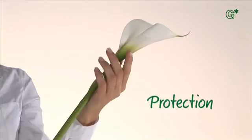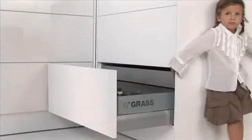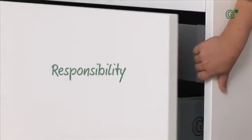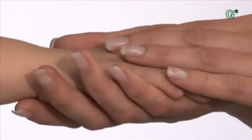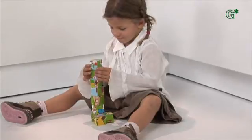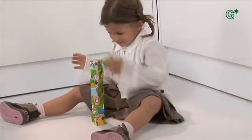That way GRASS Sensotronic protects the beauty of the valuable decor. Yet protection becomes even more essential and critical if we consider how delicate children's hands are — hands that cannot be jammed. Because GRASS Sensotronic thinks things through, feels them and protects them. And when they move in the other direction, the pull-outs and drawers also stop before it hurts.